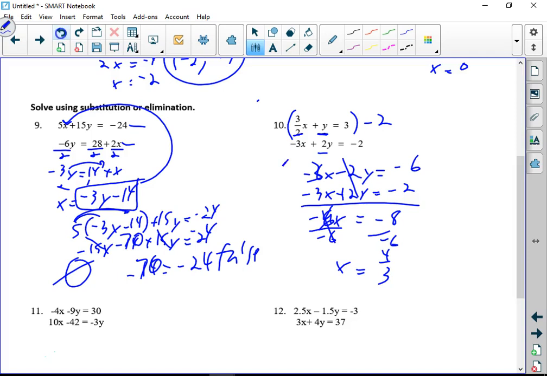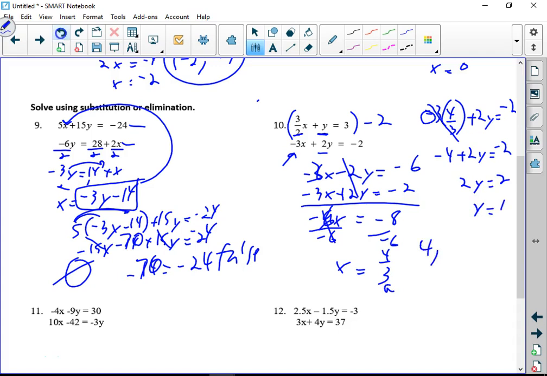Because, you notice here, you have negative 3. If you put this in for x there, the 3's will cancel. So let's do that. Negative 3 times 4/3 plus 2y equals negative 2. The 3's cancel, but be careful, you're not losing the negative. So you get negative 4 plus 2y equals negative 2. We move the 4 over and get 2y equals 2, y is 1. So my point of intersection is 4/3, comma 1.